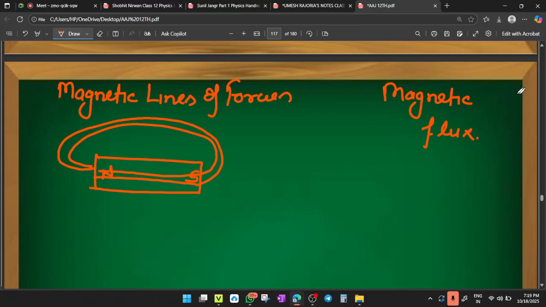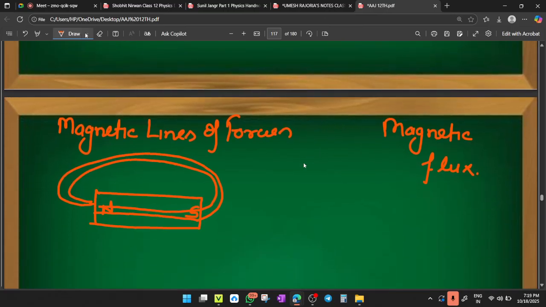Okay. Now, if you bring a coil here, a loop here, like this is a circular loop, and you have threaded this loop with some wire or some thread, this loop is suspended. So what you see, the lines of forces are entering from the left end and exiting from the second end. Right, beta? Some lines of forces are entering and some are exiting. Right. So what is magnetic flux?